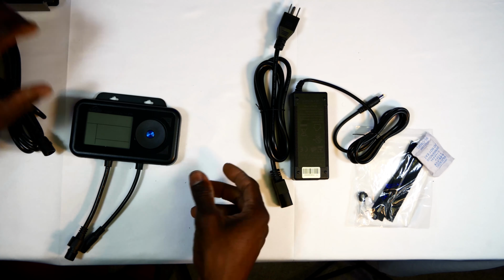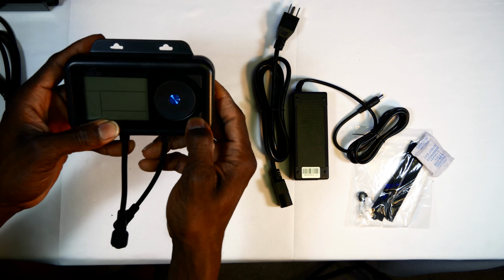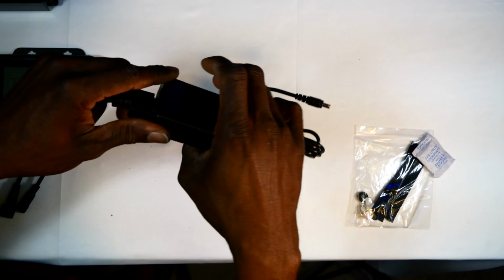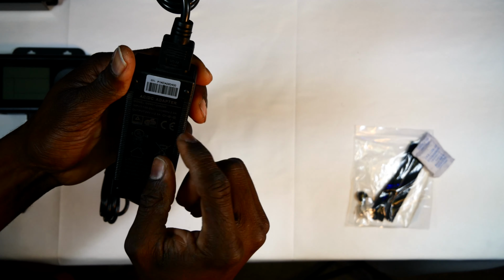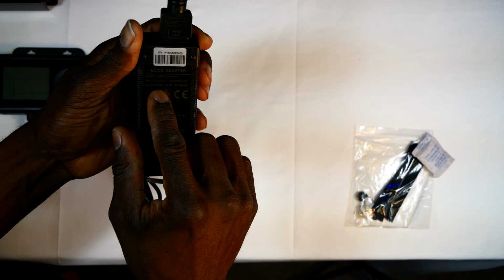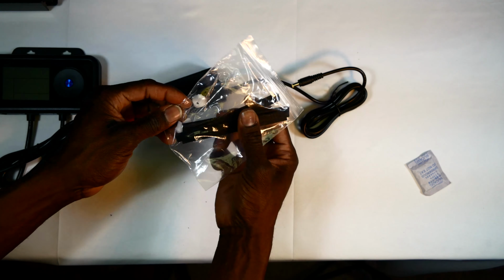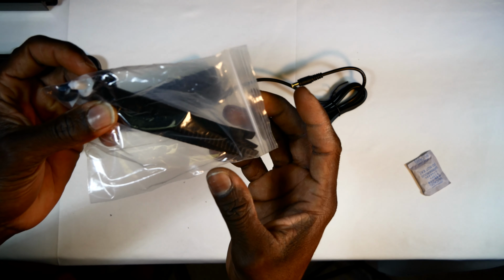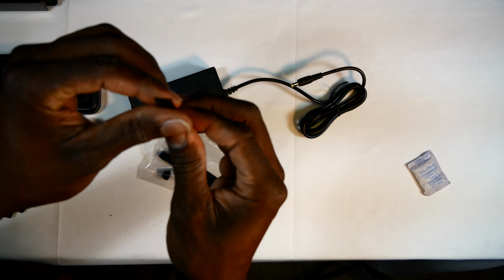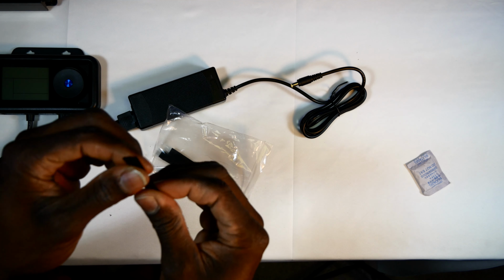Then you have the controller. I think it has a wheel here, power, and different settings. You have two mounting holes up top, and then your standard power supply. If you guys care about that, it takes 100 to 240 volts and outputs 24 volts at 2.5 amps. Then, like I said earlier, you have your cable tie solutions. Oh wow, these are actually cool ones. I thought they were cable ties, but these are actually like the finger trap thingies you used to put your finger in when you were a kid.